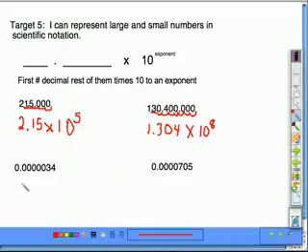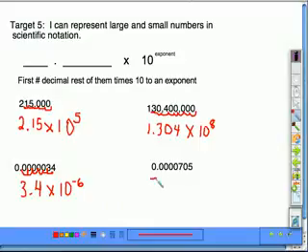Down here, same cheer, we do first number is a 3, decimal, the rest of them. So we're going to put our decimal right there, times 10 to an exponent. Now, because this is going to be a small number, I do know my exponent is going to be negative. That's going to make the decimal move this direction. And now I have to count 1, 2, 3, 4, 5, 6 places. So this is going to be 10 to the negative 6th.